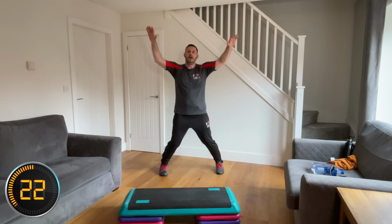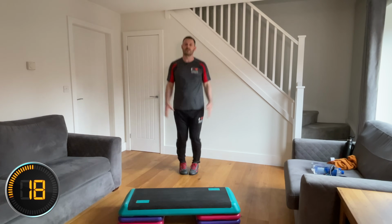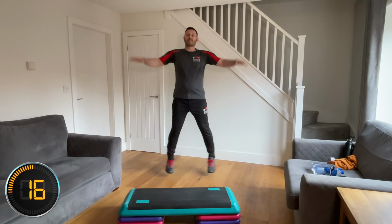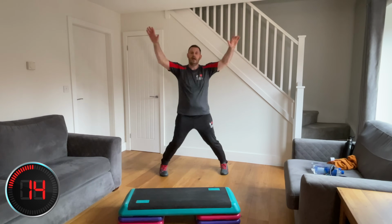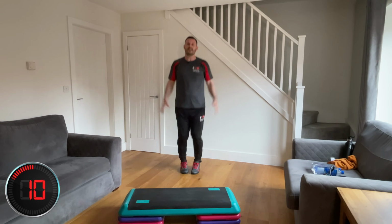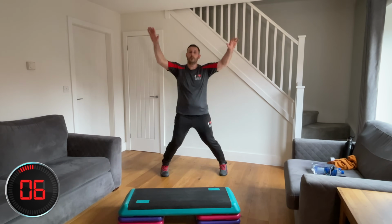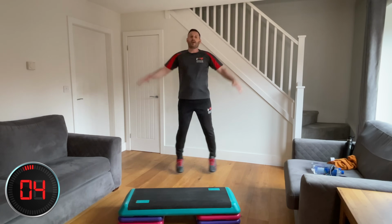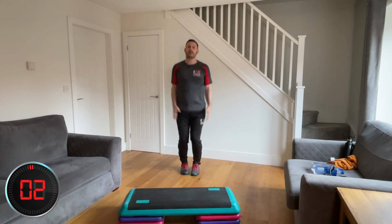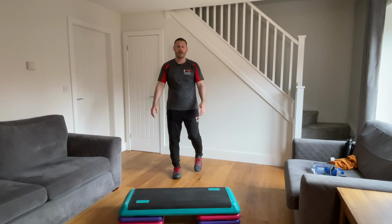Good. Are you keeping up with me? So you can choose the pace. You can go faster or slower. Find a pace that feels right for you. Brilliant. Last 10 seconds, and then we're going to go into our next one, which is going to be at a much slower tempo, because we're going to do a press up. Last few seconds. Well done. Okay, so that's the first one done.